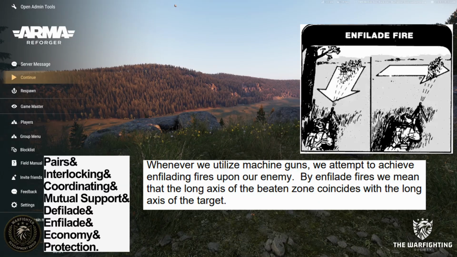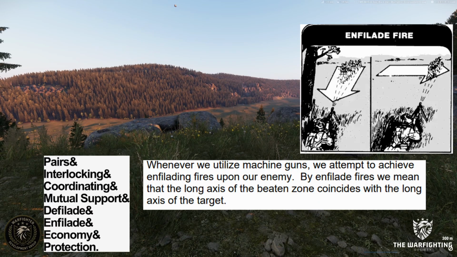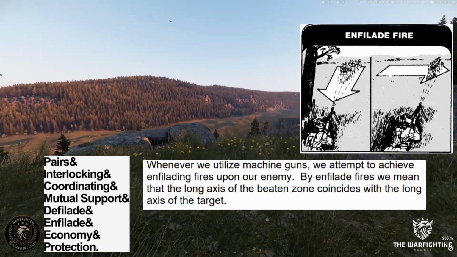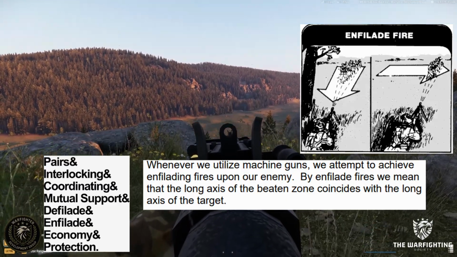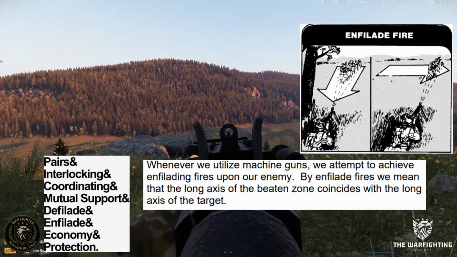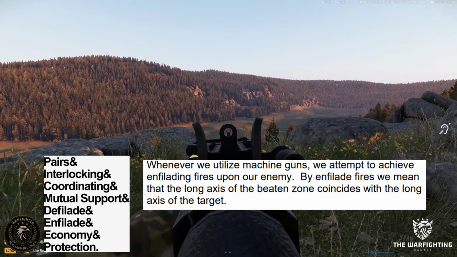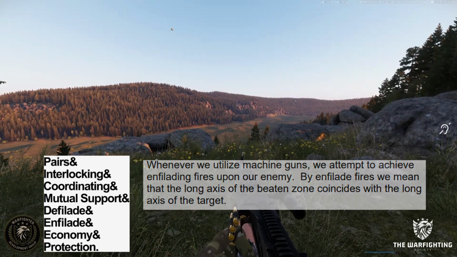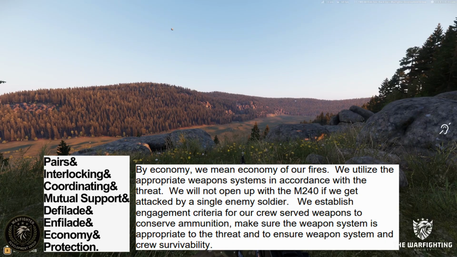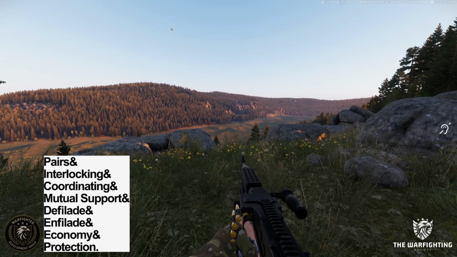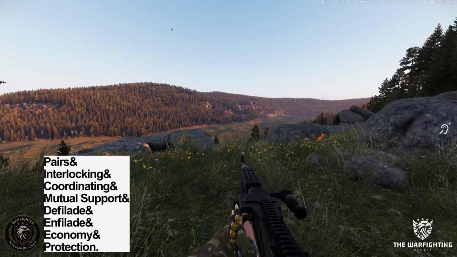We also want enfilade, enfilade being what we talked about earlier, right? One burst can suppress an entire formation because they decided to get all in a line and walk straight towards me, or maybe they're going to the left, but they're all in a line and I can just smoke them or easily suppress them. Now the other E is economy. So we want to make sure that we're using the right weapon system at the right fire rates, etc. We'll get more into that in a minute here.